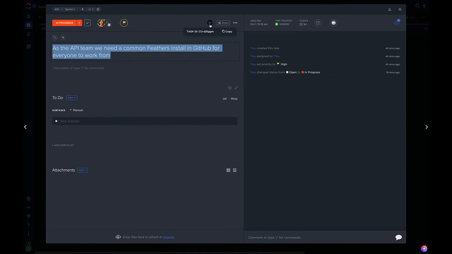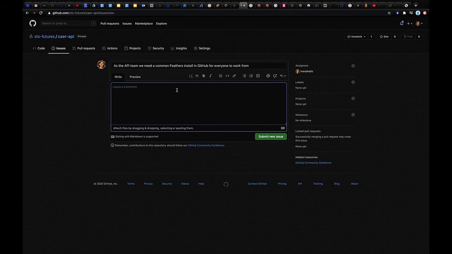And the other thing that you'll want to do is copy the ClickUp task ID and add it either to the title or in the issue here, right? And you can put open, or I think you can put a status in progress.